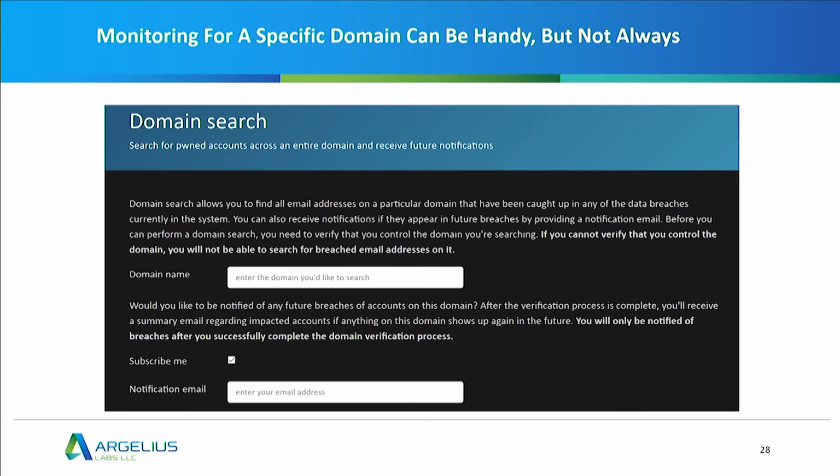But what if I run a service and people can sign up with their Gmail, their Hotmail, or their work email, whatever it is they have? I can't monitor that. Have I Been Pwned isn't helping me anymore, right? I can't give them a list of all my users and tell them to let me know. A, they don't do it, B, your legal would never let you do that, and it's not something you would want to do. But there still is a lot of usefulness in being able to check breach data against your user accounts.